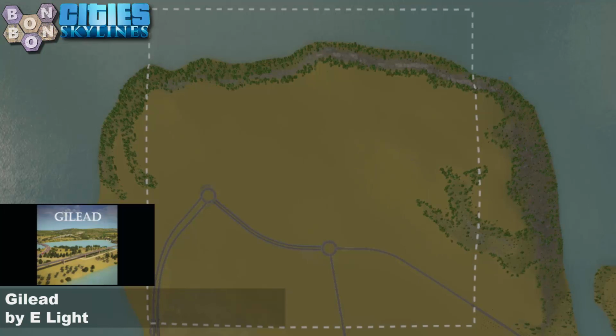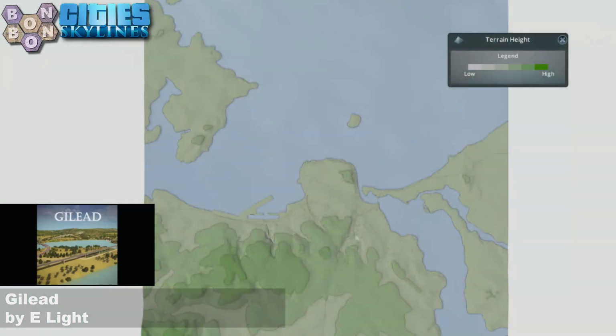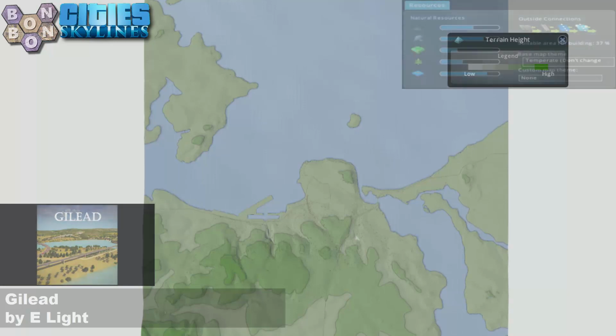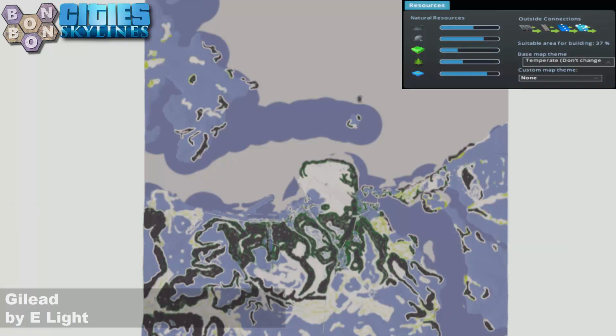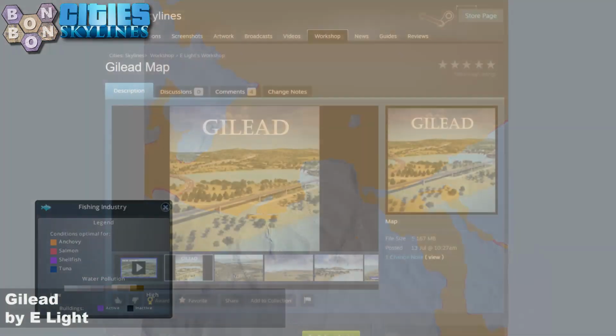Looks plenty buildable, doesn't it? Maybe it is. Maybe it isn't. There's your terrain heights. Looks realistic. And I would say yes. And then you have resources that look like, look at that. Is that strong or what? I love that. Good work indeed. And then you have fishing. If you have Sunset Harbour, your fishing's kind of boring, but it's not always about the fishing, is it?